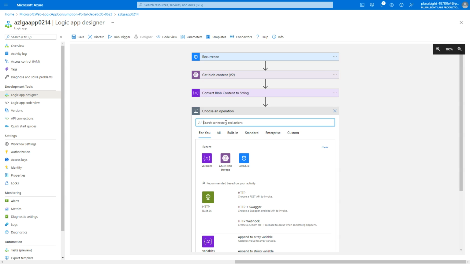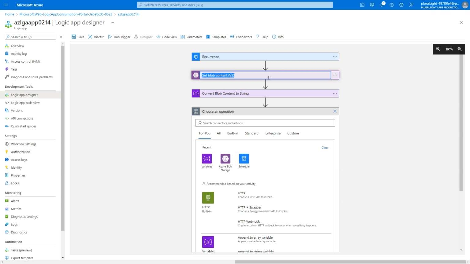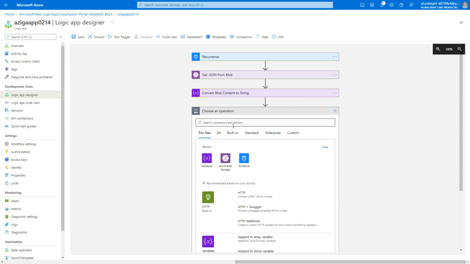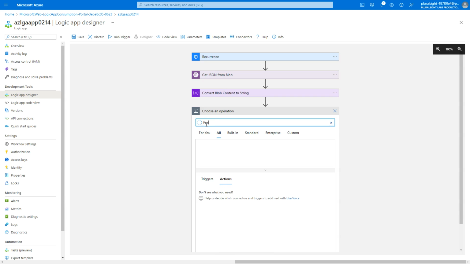Then this one is get JSON from storage account blob. Then we can select Parse JSON to convert it into a JSON object.